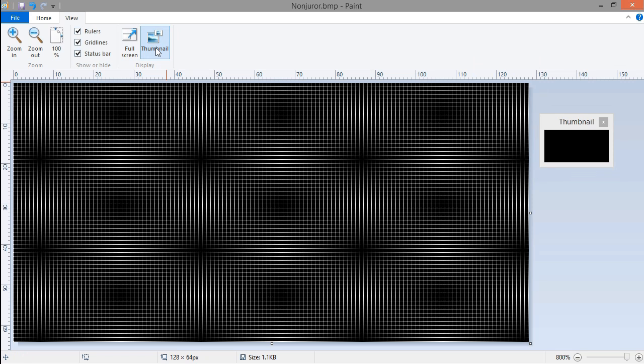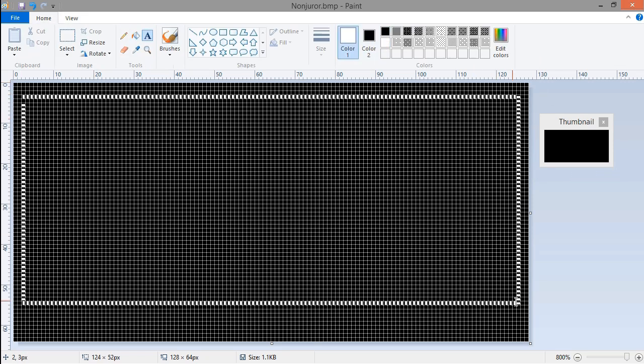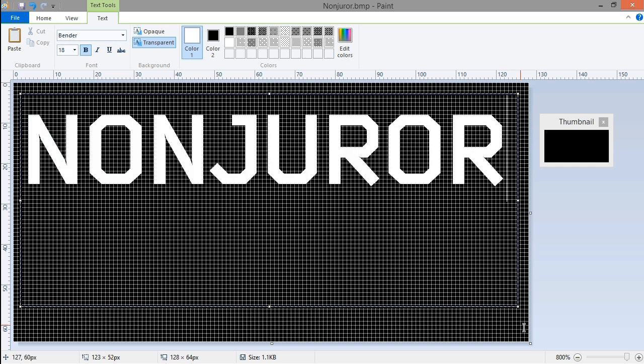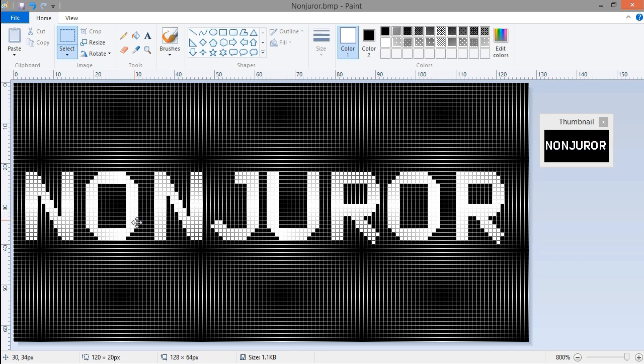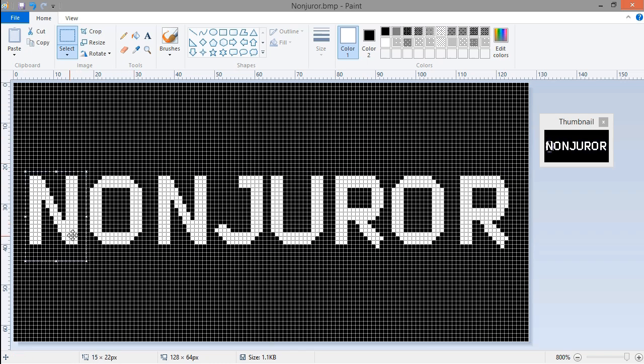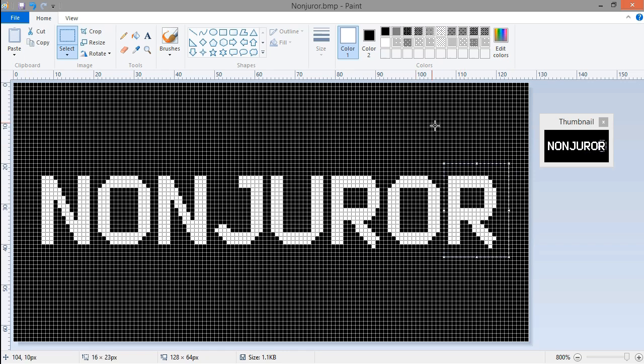So next I'm going to zoom all the way in, then turn on grid lines and the thumbnail preview so I can keep an eye on what it looks like at its regular small size. For this, I'm going to use the text tool, and I will say this, not a lot of fonts like being this small. You may need to try a few until you find something that looks good. Ultimately, I found it's better to just learn how to draw a font from scratch with the pencil tool, but for this one, I'll continue to use this font, which is called Bender. Alright, that's about as far as I'll take this one.